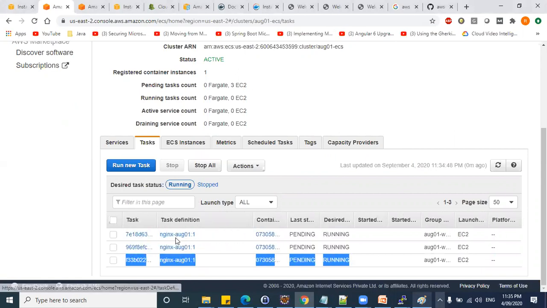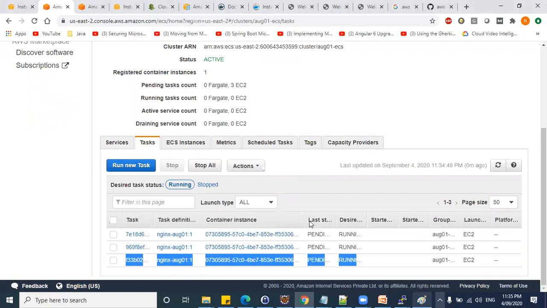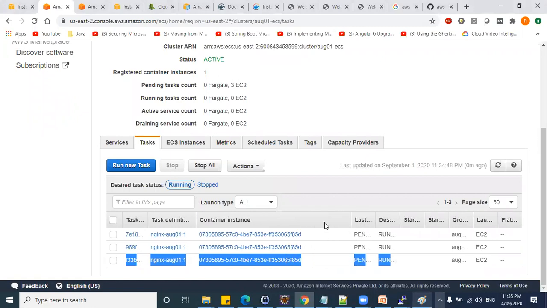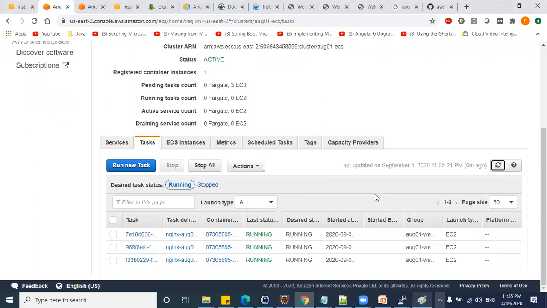This is the task definition, Nginx August 1st: first, second and third. If you see the container, you will get a container ID. Let me refresh. All the tasks are running.